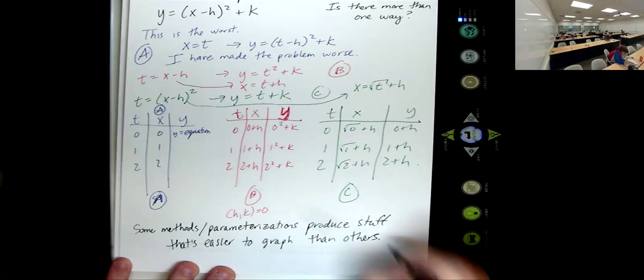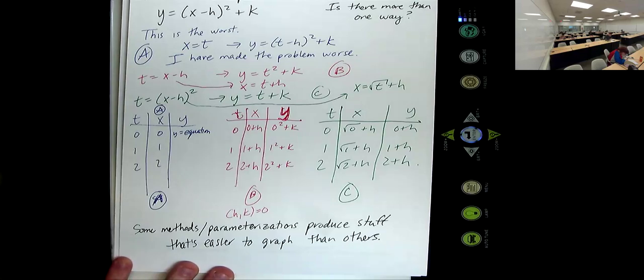And while this isn't on your test, if you go into calculus, you will be doing parameters at some point, and it doesn't take that long. When you start doing a parameter, if the first way is really hard, maybe pause, grab a piece of scratch paper and ask, is there a better way? Because you might have picked the hard way.